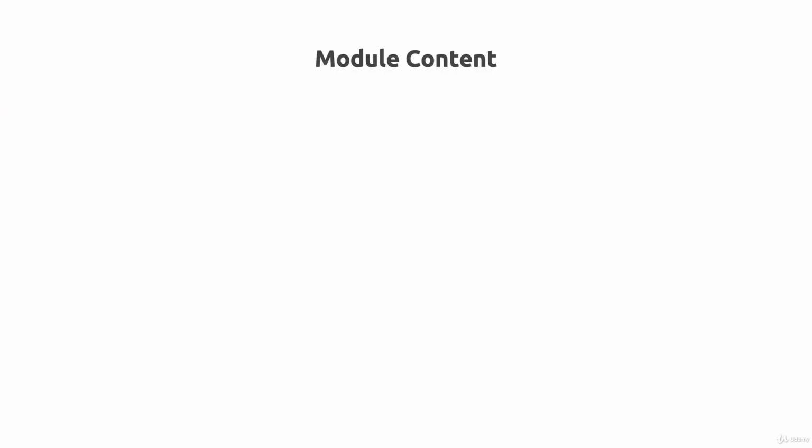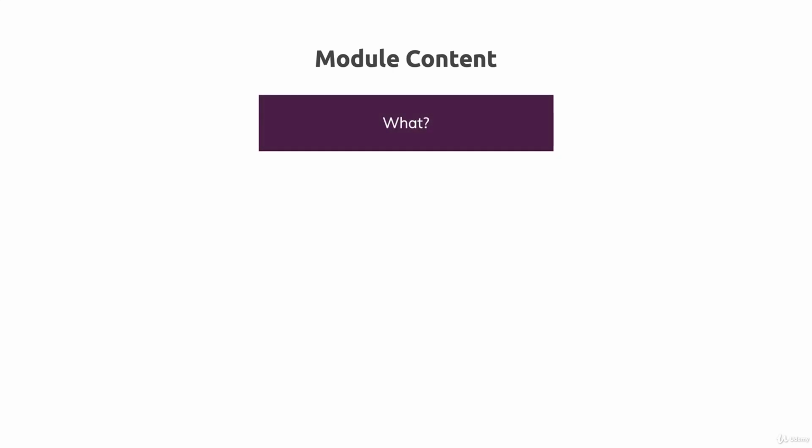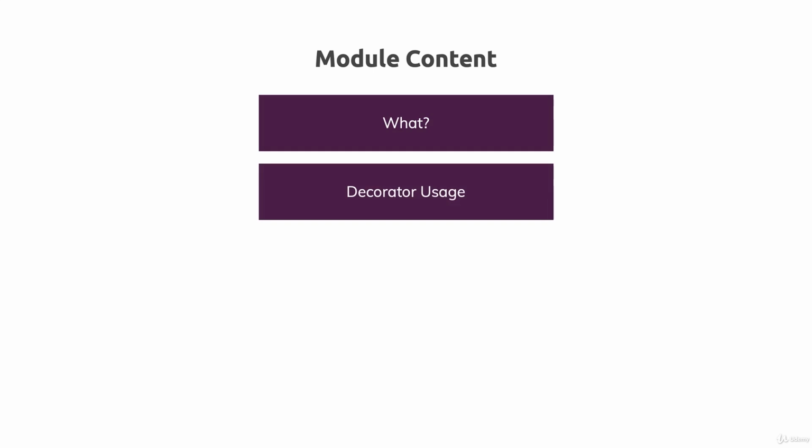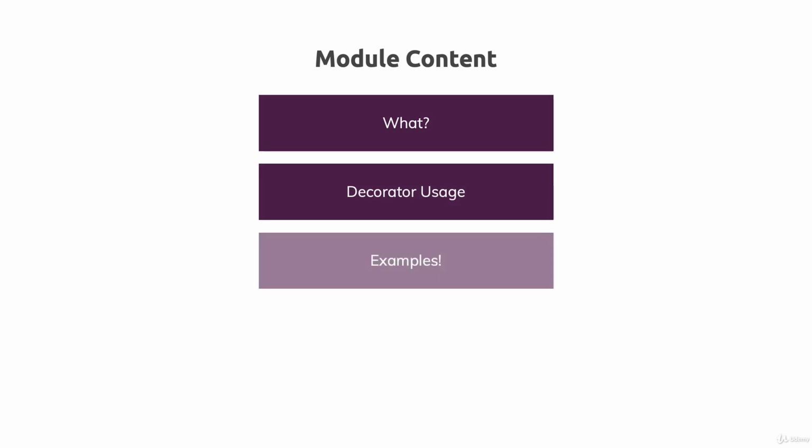So in detail in this module, we'll see what exactly decorators are about and why we would use them. We will, of course, use them, and you will learn about the different types of decorators TypeScript supports. And we'll see a couple of examples that should make it clearer which role decorators fill and why they can be useful.